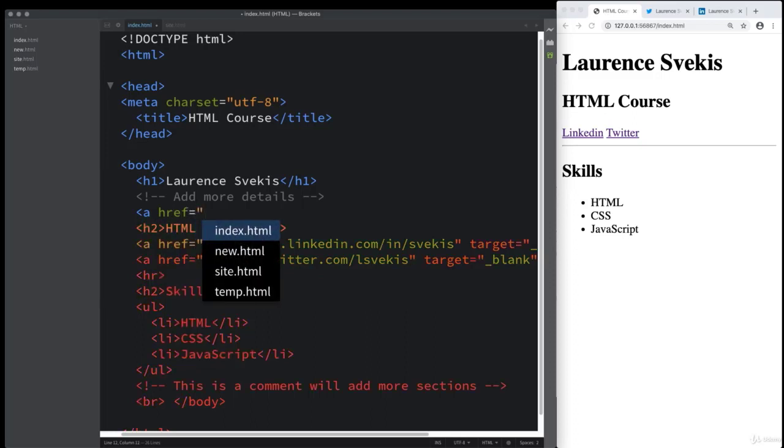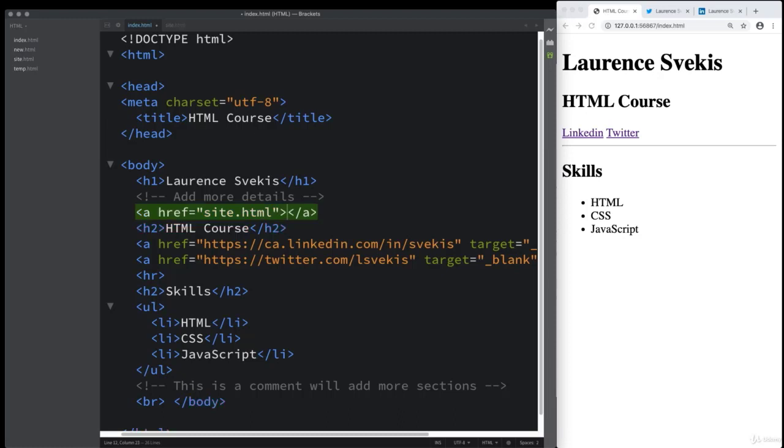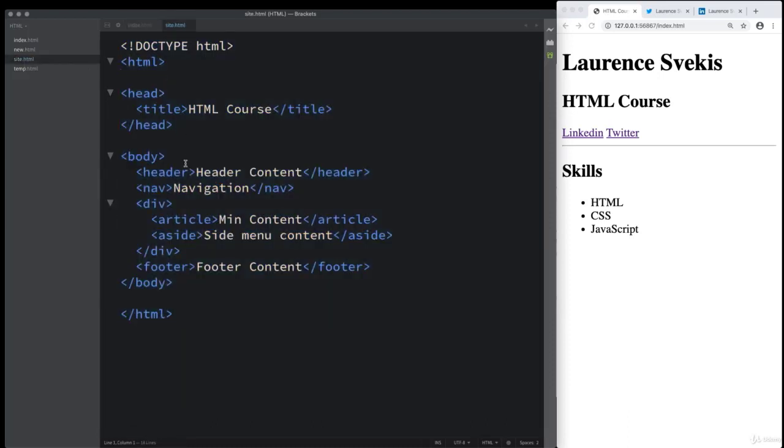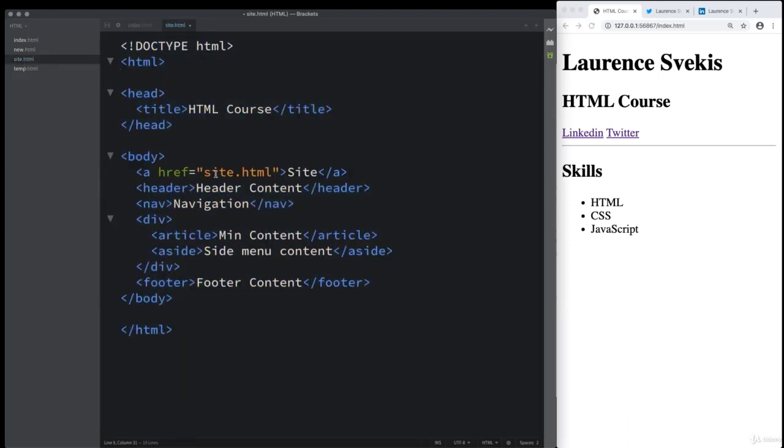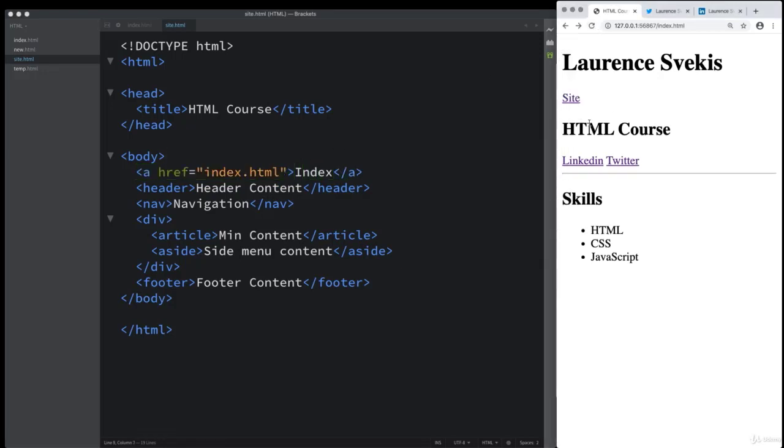So in this page, going over to site is going to be relative to the page. And I'll just put site there. And then within site, I'm going to add in index. So we've got some really simple navigation that we've created, and this is good enough to get the point across on how navigation is going to work.